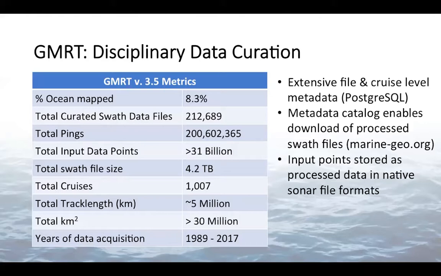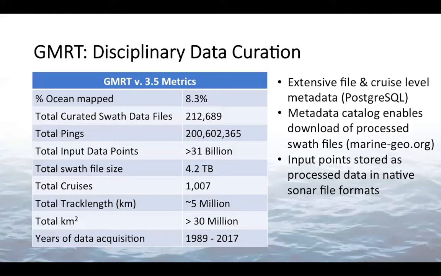There's quite a bit of backlog still to get through, so we're trying to go as quickly as we can to get the most data in and get the most bang for our buck. So we try to go for the more modern systems with a bigger swath width. Again, we have this extensive file and cruise level metadata that we maintain in a Postgres database.